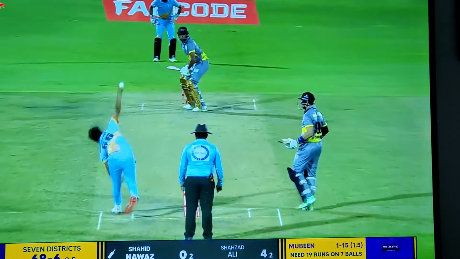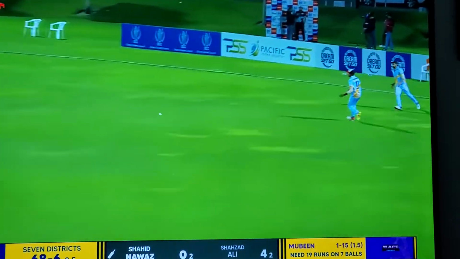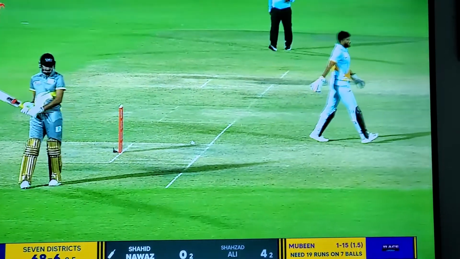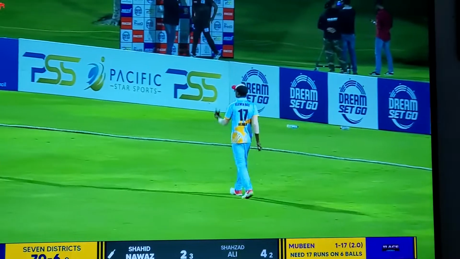Brilliant over. We see 3 in a row. He's read it this time. It's back away to mid-wicket. Nilansh out there. He has a big throw on him, but they will pick up 2. 17 needed off the final over. What a match we're witnessing here at the FanCode DCC X10.